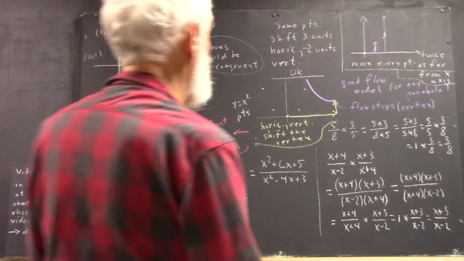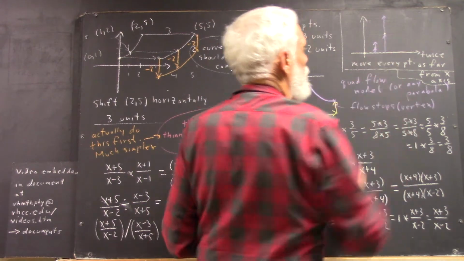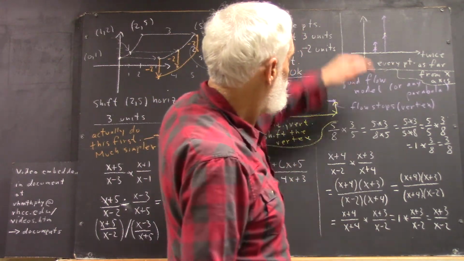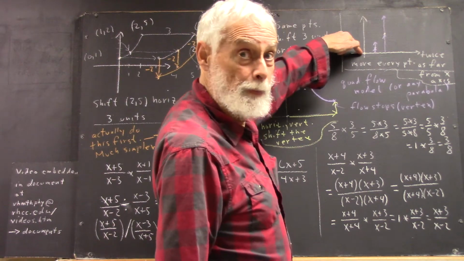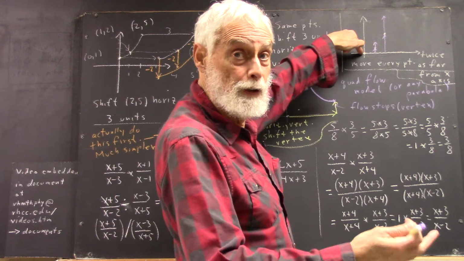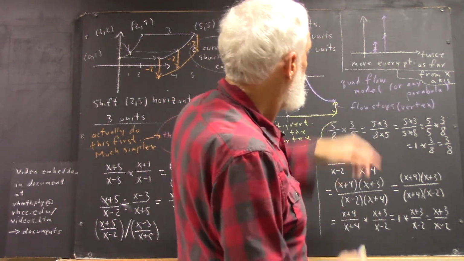Okay, so we start with these 3 points. To move every point twice as far from the x-axis, first of all, how far is this first point from the x-axis? Well, it has zero distance from the x-axis. If you double that, it's still going to be where it was.